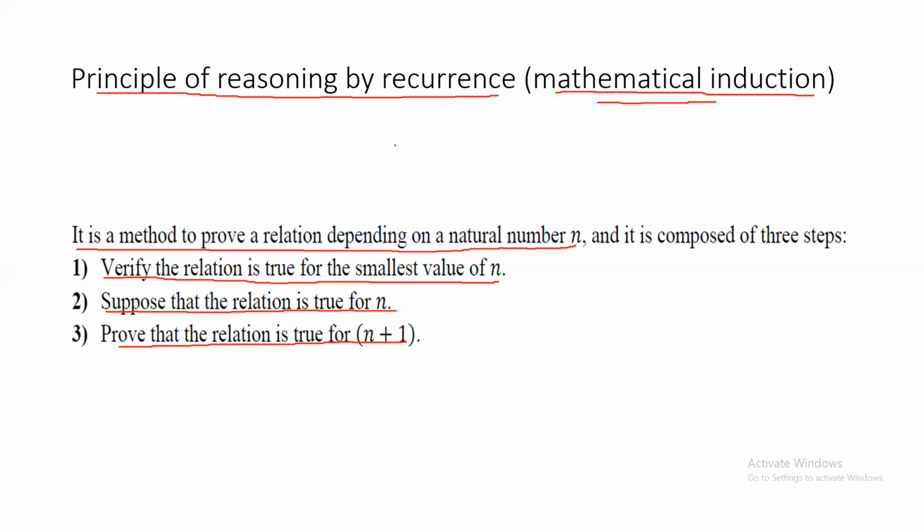So mathematical induction is used whenever we have a relation that depends on n, and we are going to prove that this relation is true for whatever n is. We have 3 steps. We verify that this relation is true for the smallest value of n. We suppose that the given relation is true as a second step. Third step, we prove that this relation is true for n plus 1.